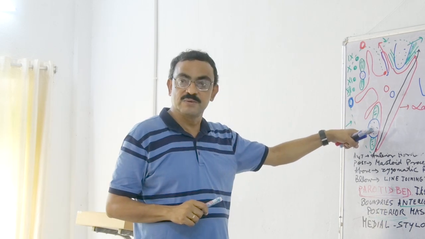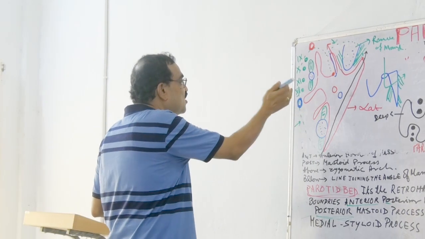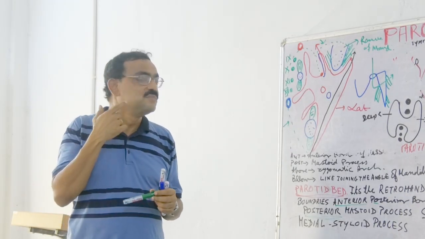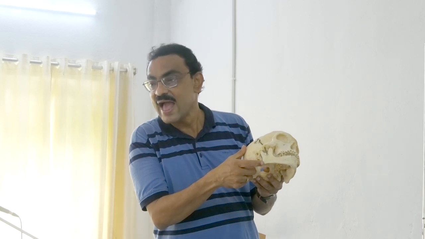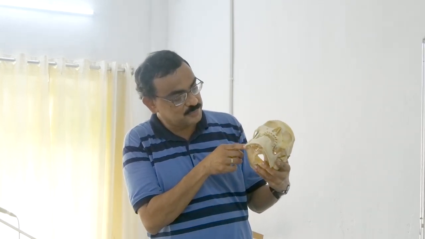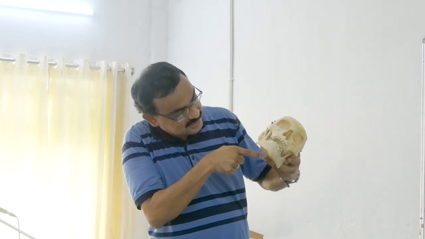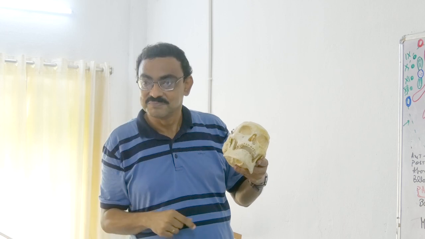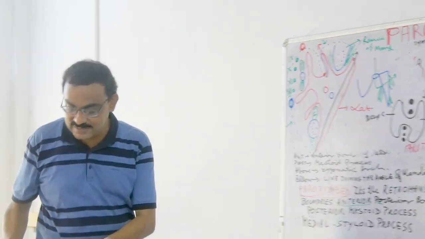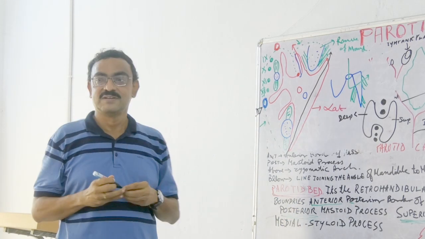So this is the styloid process, this is the mastoid process. And this is the pre-styloid region, post-styloid region. And the post-styloid region is, look here. This is the angle of the mandible, and this is the mastoid process. And if we go in between and in depth, then we can reach the first cervical vertebra, the transverse process of the first cervical vertebra. We can feel. So this post-styloid process is related to the transverse process of the atlas.